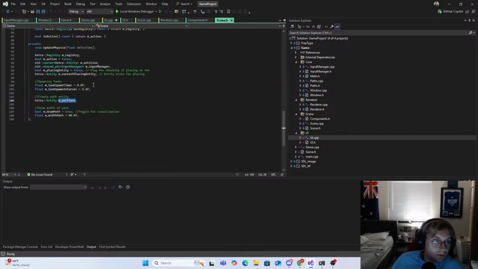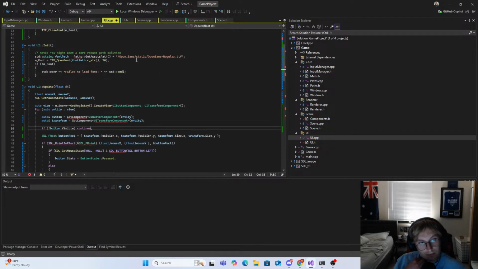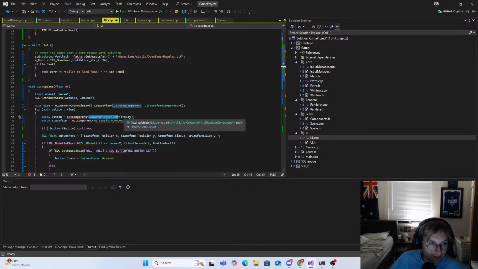So we'll open up our registry. We grab each component. For entity and view, we get our component with a UI button component entity, reference to that button.